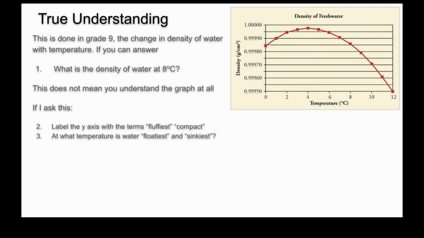Now we're into physics. Guess what most students will do if I ask which end of the vertical represents the most compact version of water, the most dense, and which end is the water with the biggest poofiness, that it's swelled to the largest. Well, almost every student will say it's most compact down here and fluffiest up there. But these density values are increasing, so this is heaviest here, this is lightest here. So it's fluffiest on the bottom, densest on the top. Once you point that out to students, they don't bugger it up again.